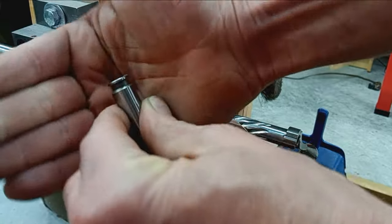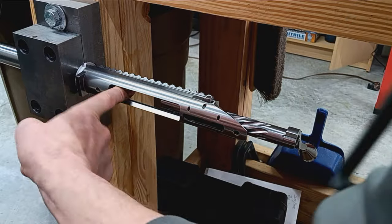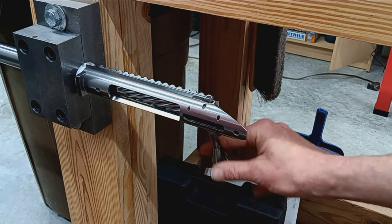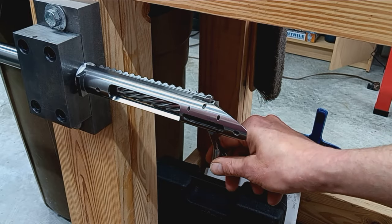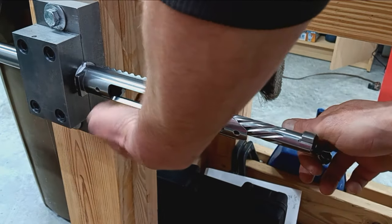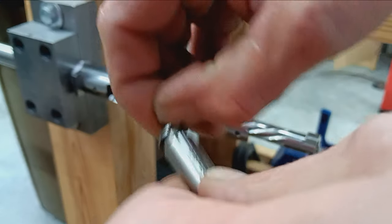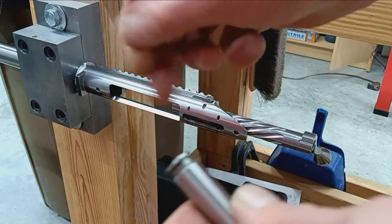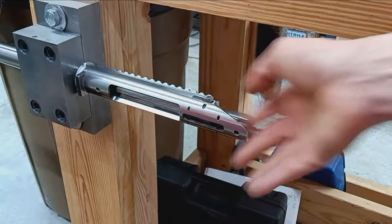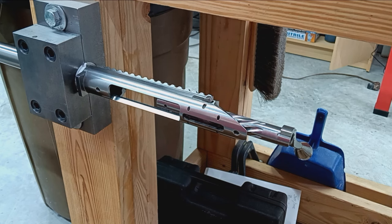All right, so the tape on the back, it's hard to see. Tape on the back of the go gauge. That is a hard stop, not closing. So headspace is perfect. Let's take that tape off. No go, obviously it's not gonna close on that. All right, same place there.